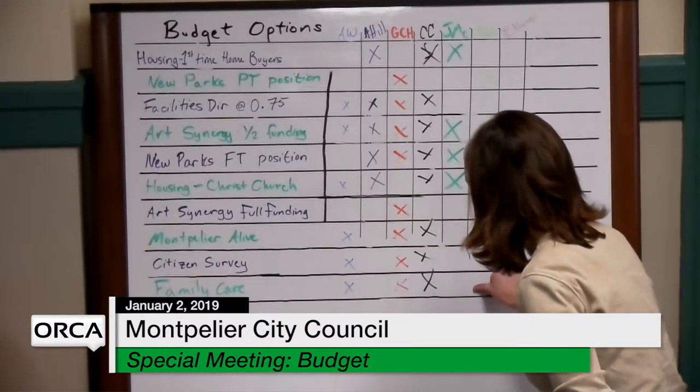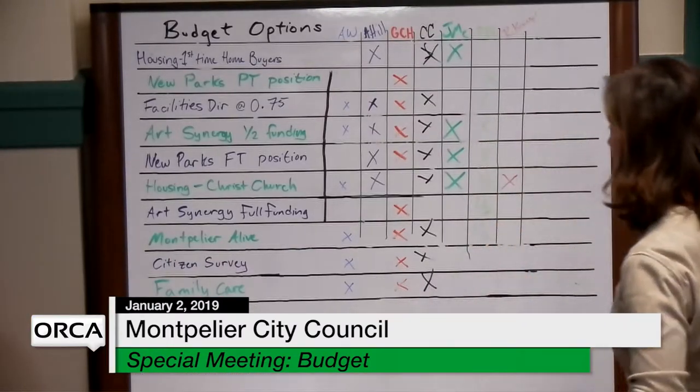Right. I'll take my X away from family care. I want it to be a bigger conversation with the city, though, about what the city is doing, generally with regard to fostering family growth and development, and as an employer, how we can better support that. Isn't that something that comes up at contract time? For those employees that are covered by the bargaining.